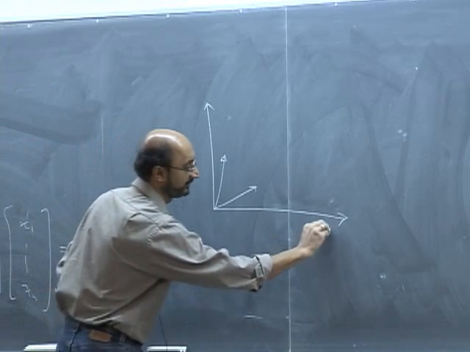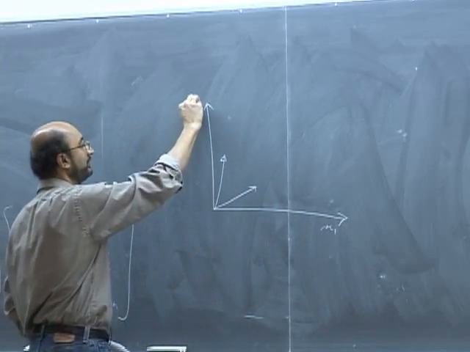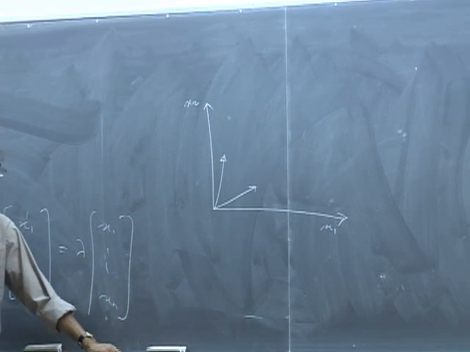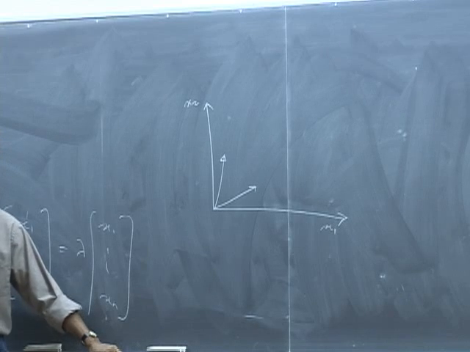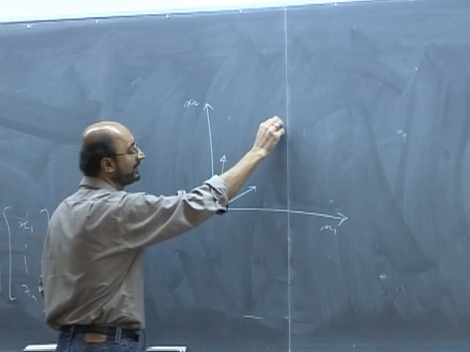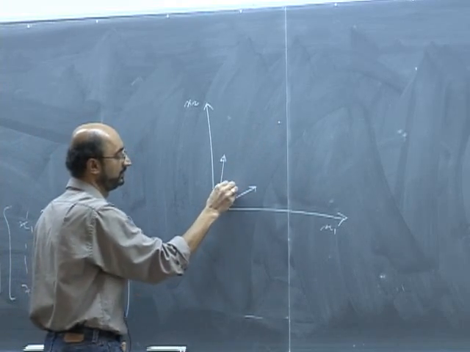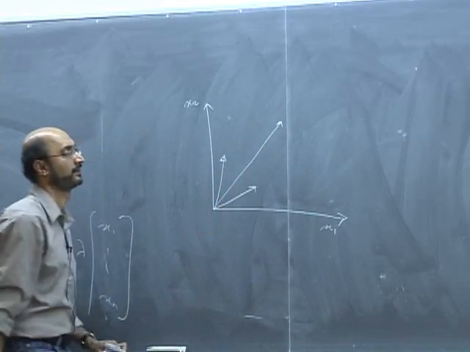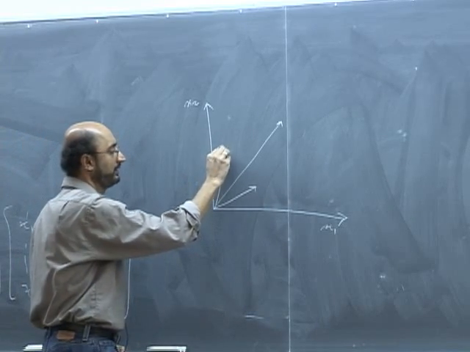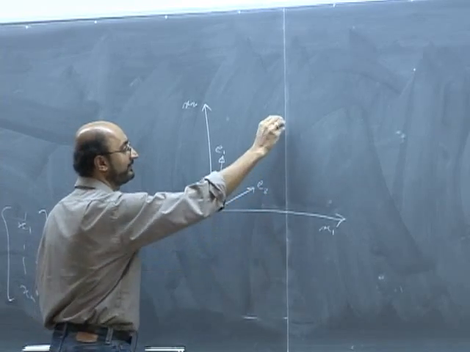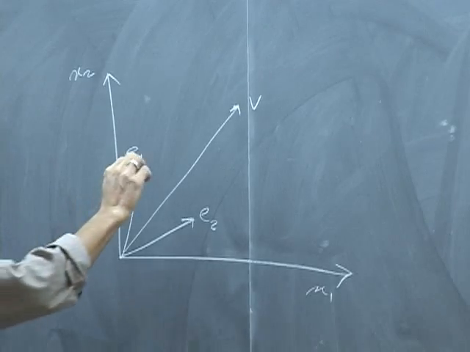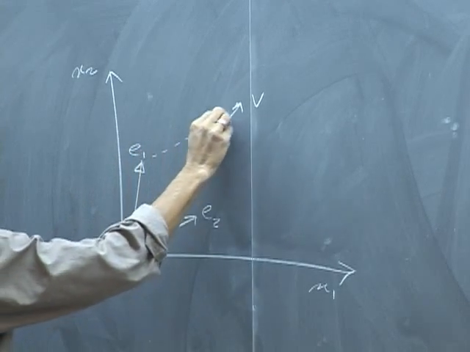So we have x1 along this axis, x2 along this axis, and we saw earlier what this means. Earlier we had the eigenvectors of 1, 2 by 3 and 1, minus 2 by 3. It doesn't really matter, okay? So let's say I have some other point over here, another vector. Let's call this eigenvector 1, E1, and this eigenvector 2 is E2, and I have some vector V over here, okay? Now I can always decompose it into these eigenvectors, okay?